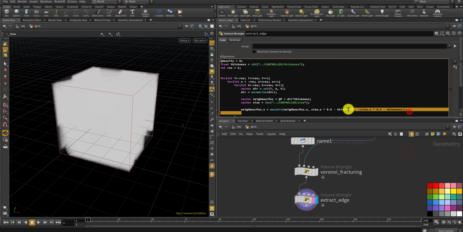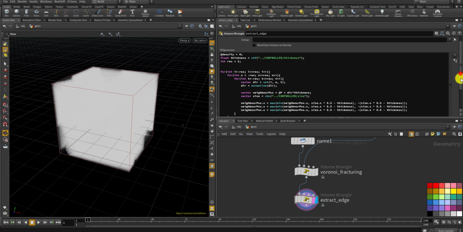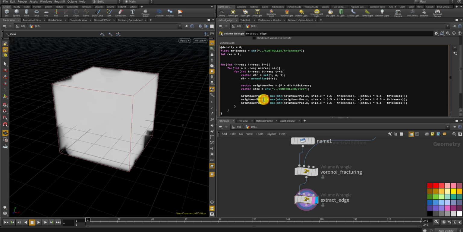And do the same for the y and z. Yeah, something like this.